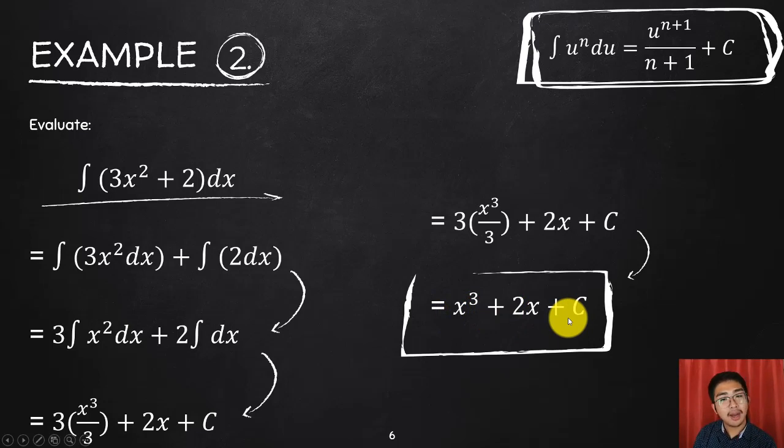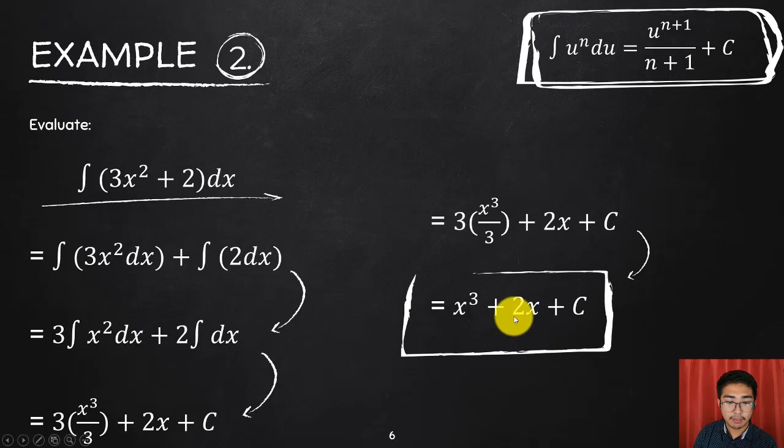Now, you might be wondering, how do we check our answers for integration? If you remember, integration is the inverse of differentiation. Meaning, if we differentiate our answer for integration, it should go back to your original problem. So if you remember differential calculus using the power formula, how do you derive x cubed? The power formula for differential calculus is n multiplied by u raised to n minus 1. So 3x, 3 minus 1 is 2, that is 3x squared.